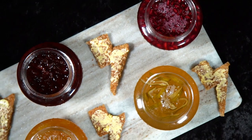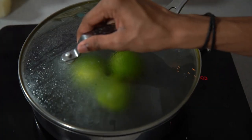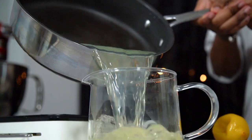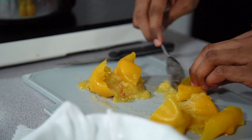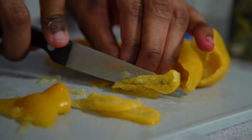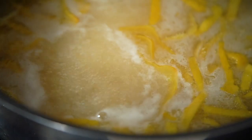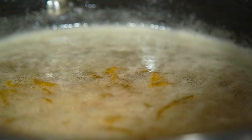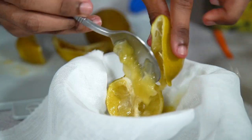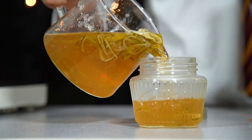In episode 15 we made some more marmalade, and even though we created this last year I wanted to take things to the next level by creating four different marmalades that are a bit unconventional but inspired by our Hogwarts houses. Hufflepuffs had lemon marmalade, the Slytherins had lime marmalade, Ravenclaw enjoyed some beetroot marmalade, and Gryffindor had pomegranate. Let me know which one of these sounds best for you!